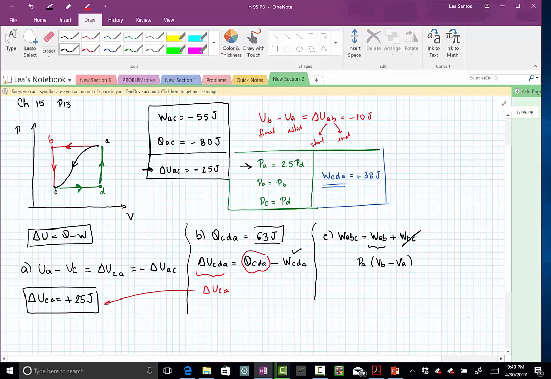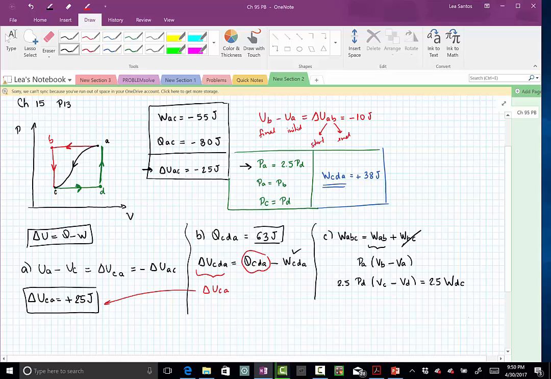I can also write this equation in terms of D, the pressure in D, because they gave us the relationship between pressure in A and pressure in D. So I'm going to write this in terms of the pressure in D. So here I put 2.5, the pressure in D. The volume in B is equal to the volume at point C, and the volume in A is equal to the volume in D. So I see that this work in the path AB is equal to 2.5 the work in the path D to C. How useful is that? Do I have this work from D to C?